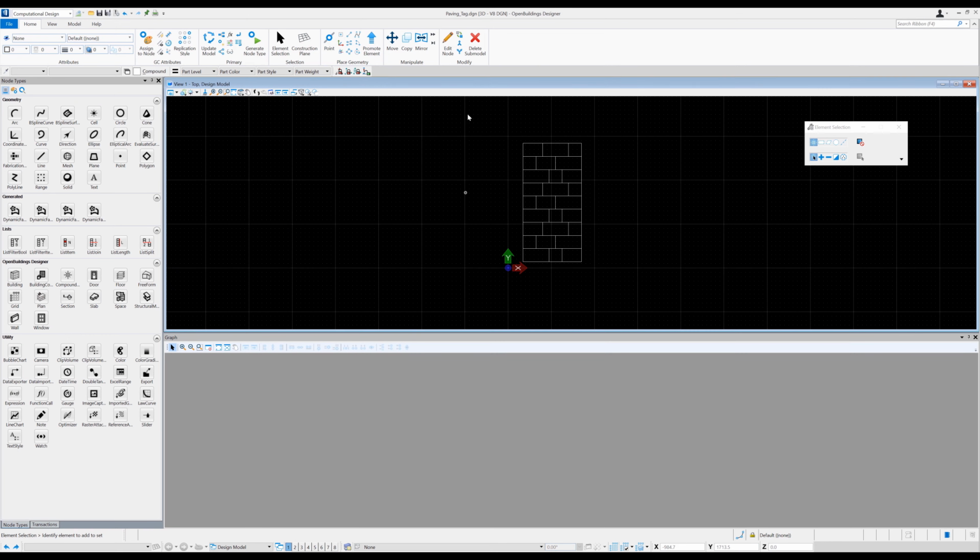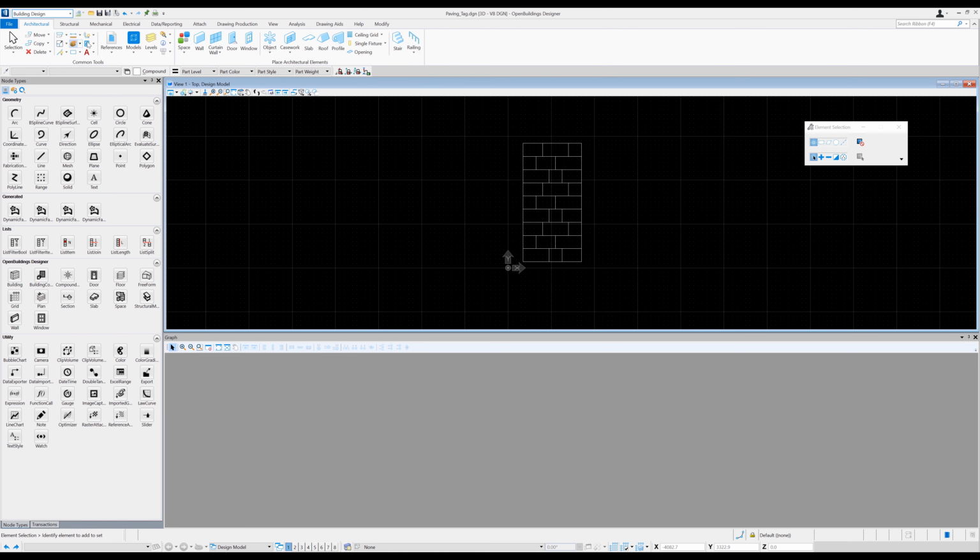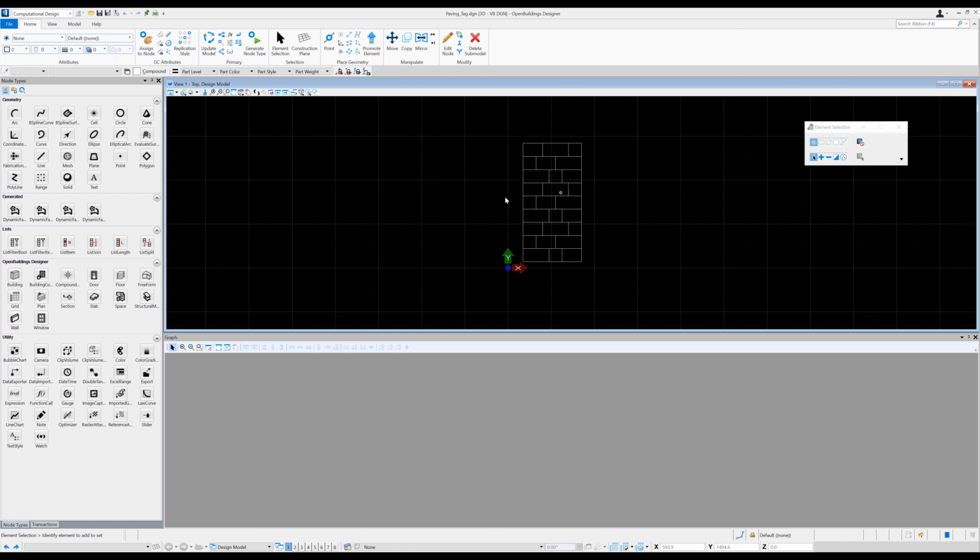Here we are in a simple file based on the design seed. In this file, I've just created some simple polygons or rectangles that represent our paving pattern. As you can see, there are three different sizes. If we measure the areas, the smallest is 90,000 square millimeters, the medium is 135,000 square millimeters, and the largest is 180,000.